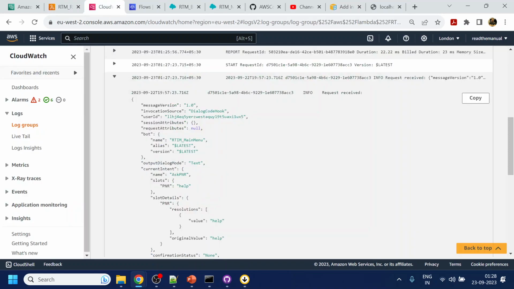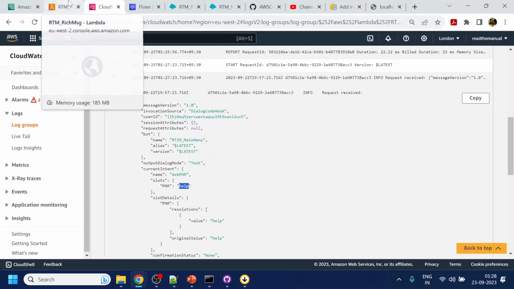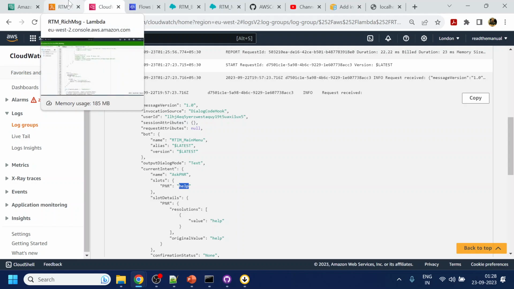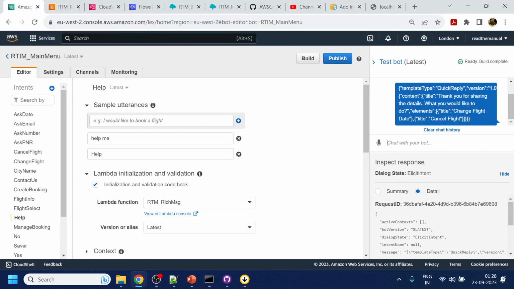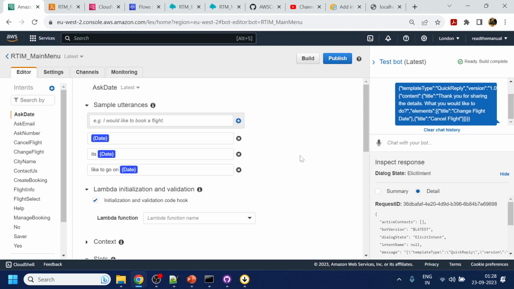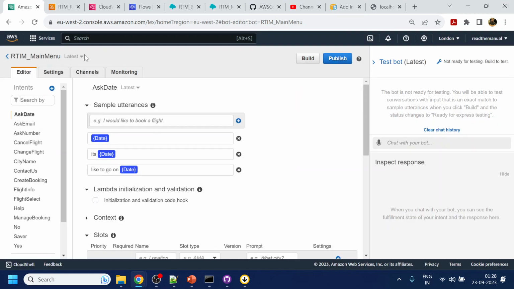Okay, so in the logs, what I can see is it's getting ask PNR, and the PNR number is detected as help. Okay. So the only solution is to remove the ask PNR from here, right? And do a build.